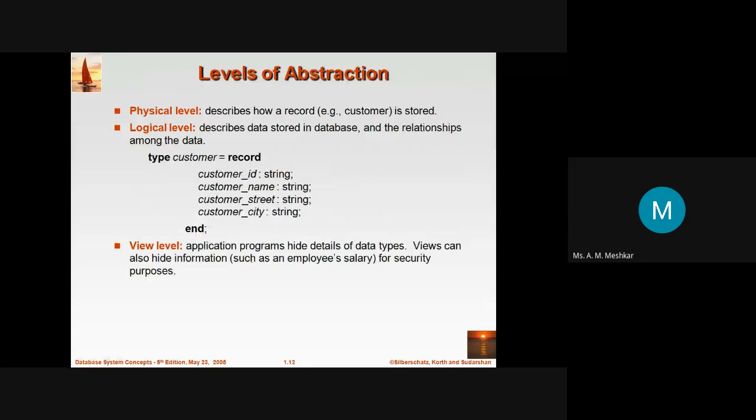We started the database management system, so to learn component by component, how it is being divided, the various levels of abstraction in which the complete database management system is divided. So three levels: physical schema deals with how the data is stored, logical deals with what data is stored, and view level, which is basically from the end user point of view, who is interested in a portion of the database and not the complete database.